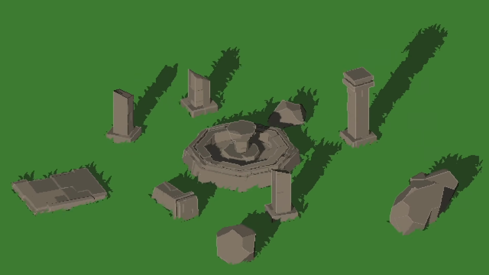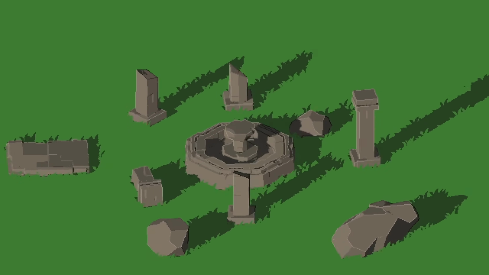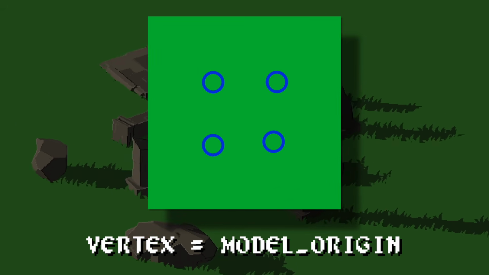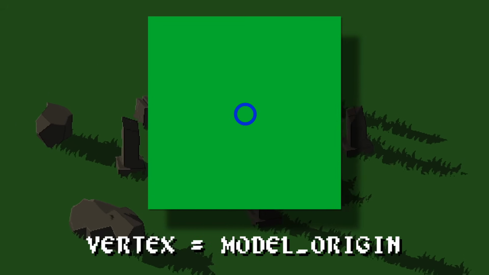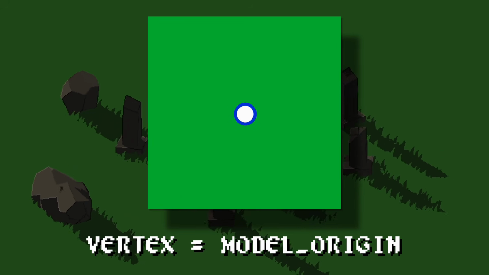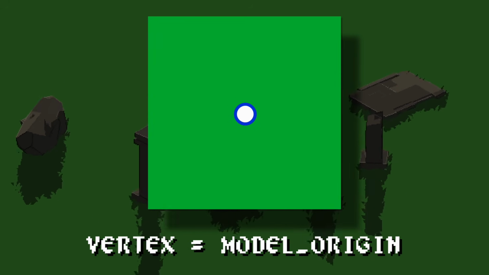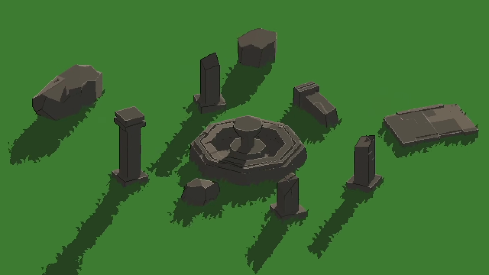This is where it gets a little difficult, as I had to recompile Godot to allow me to access the vertex information in the fragment shader. I set the vertex in the fragment shader equal to the model origin, so that when lighting is calculated, each leaf is shaded based on the light value at its center. This ensures each leaf instance is consistently shaded, which makes it look way better.